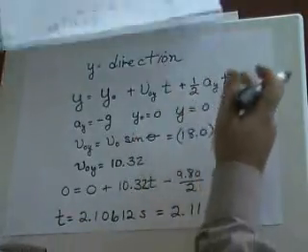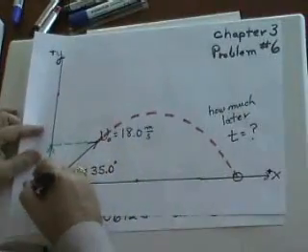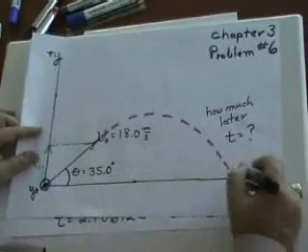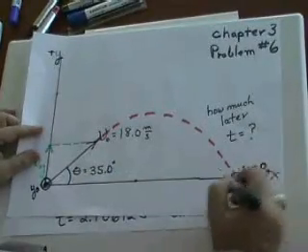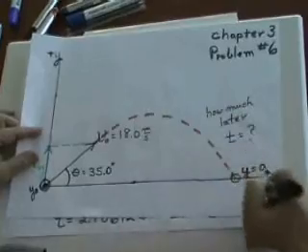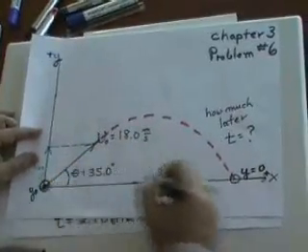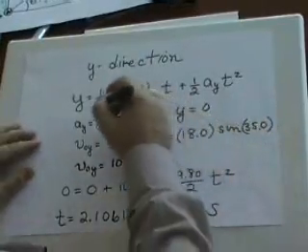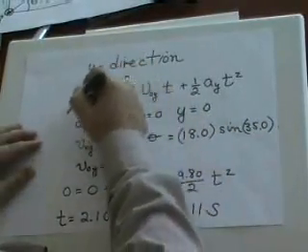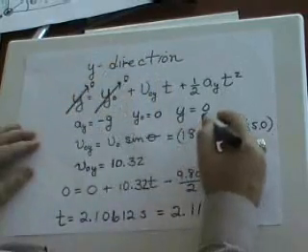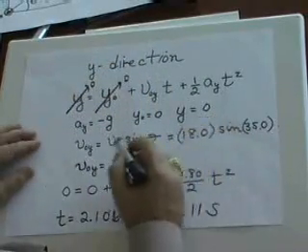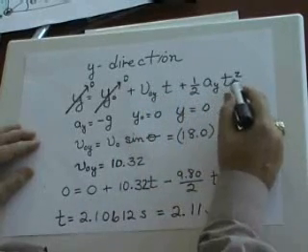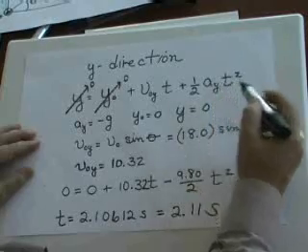Now look at this diagram, why I picked that. Here's your y naught over here where you kicked the ball. And if you're on a level playing field, y is also equal to 0. Because it comes back down in the y direction, it's still 0. So we go back to this equation then. y naught goes to 0. y goes to 0. And we get V naught y t plus 1/2 a_y t squared, where a_y is g.